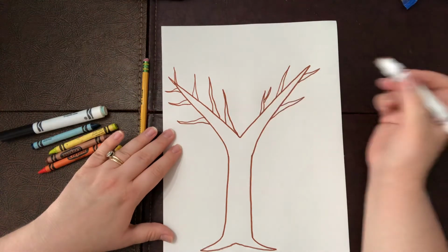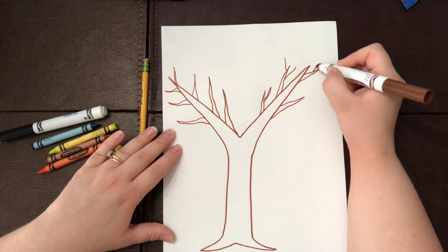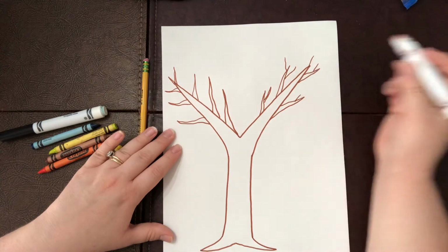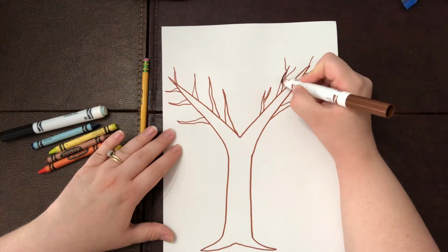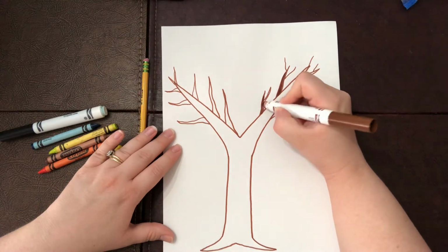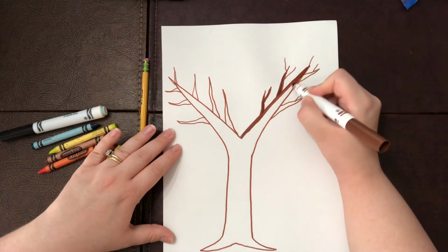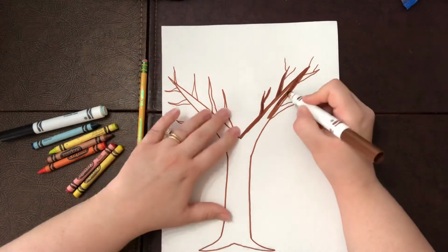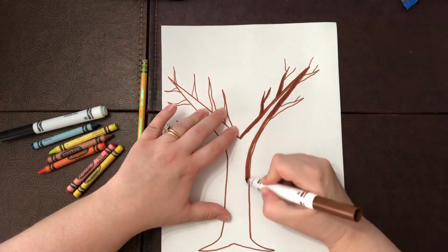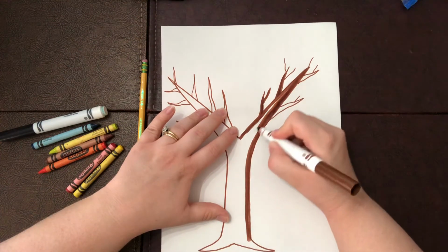Now once you get to the point where you think you have enough branches or twigs coming off wherever you want, then you can go back in and color this. Now you can color this with a crayon, you can color this with a marker, whatever you want. I'm gonna go through and just go ahead and color it with my brown marker since I have a brown marker in my hand, okay? Now as I'm coloring, I'm gonna try to color in the same direction, going in the same direction that I've drawn, that way you don't have a lot of streaks.